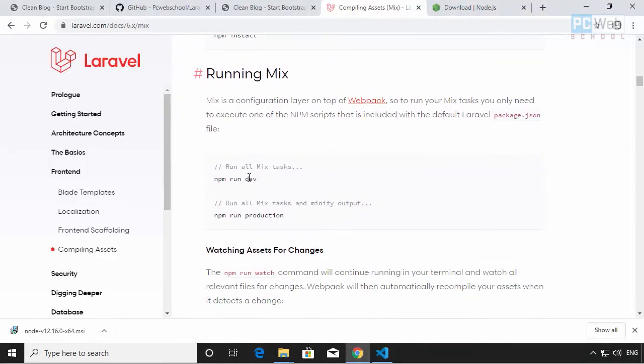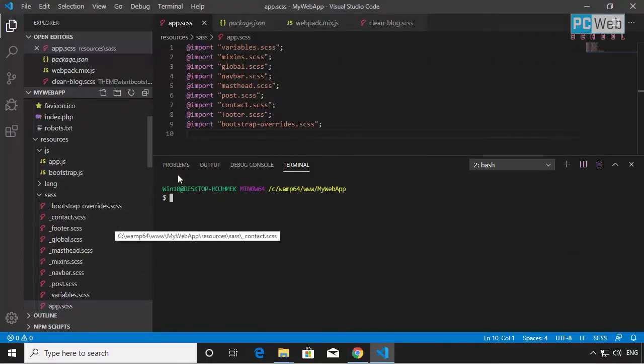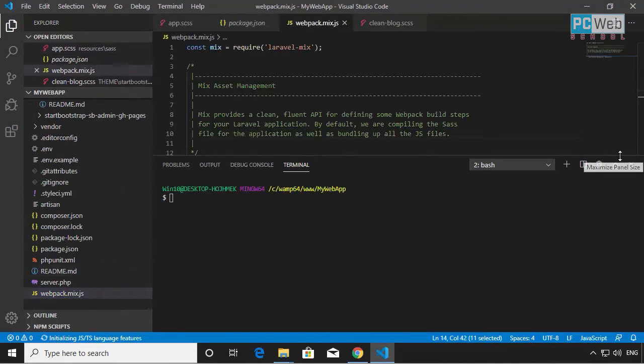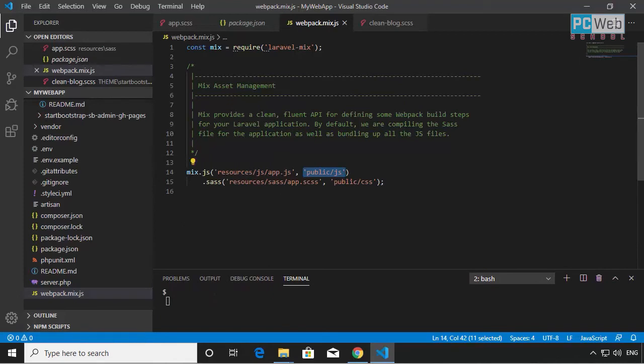What we need to do is npm run dev, and what this does is go and search the JavaScript files inside this resources folder, which in this case is just this file, app.js, and as well for this one, resources sass app.css.